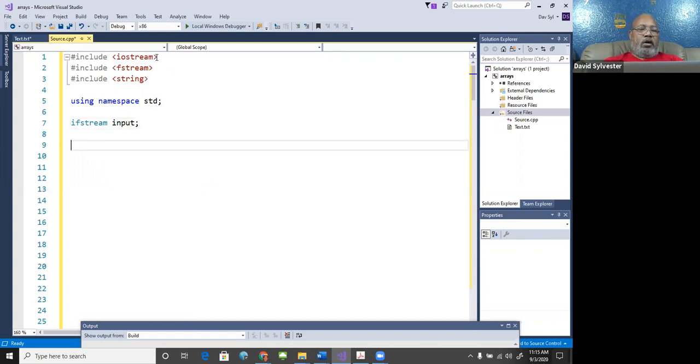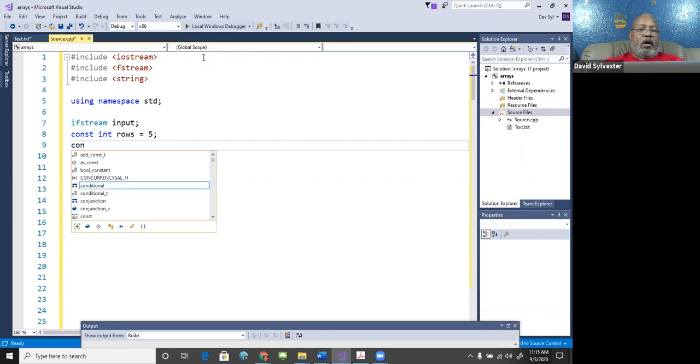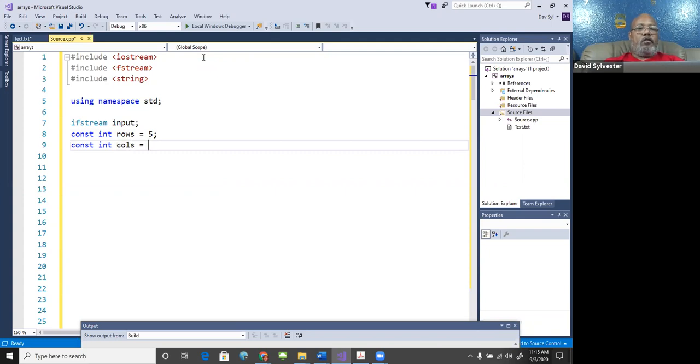Then I'll do my array sizes, my size declarators. I'll do const int rows, I'll use rows with an S, equal 5, semicolon, and const int columns equals 4.